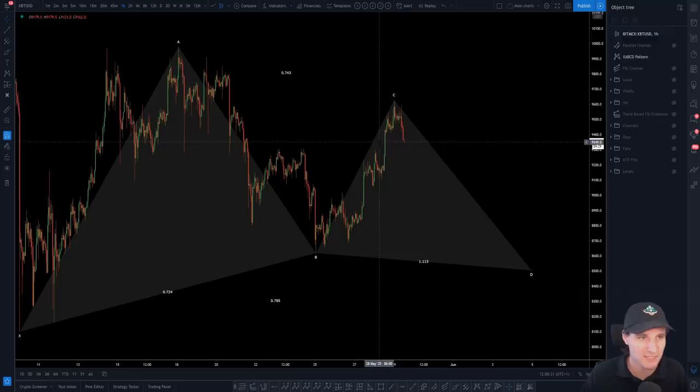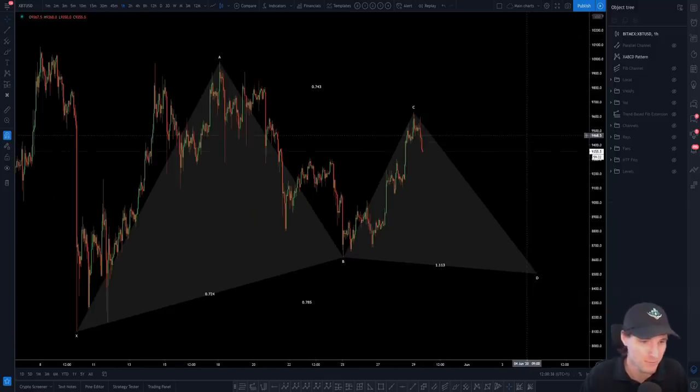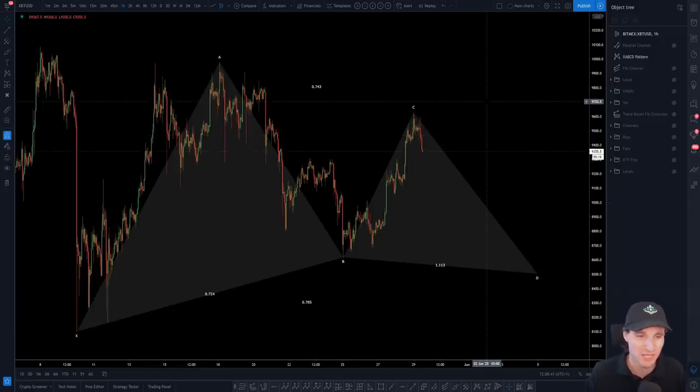The volume of this rise has just been awful once again. Look at it, just declining as you build up here. The distribution schematic is still very much real and the volume absolutely fits it. So I'm very content with this. But absolutely, I acknowledge a push here could happen to 9,800. I'm guaranteed to make money even if that happens off of this short, to be honest with you, because I can now have my stop loss in profit. But nevertheless, I'll be looking for the 9,800 region for another potential short. Then if we break above that, naturally I could be looking up towards 10,200 type levels.